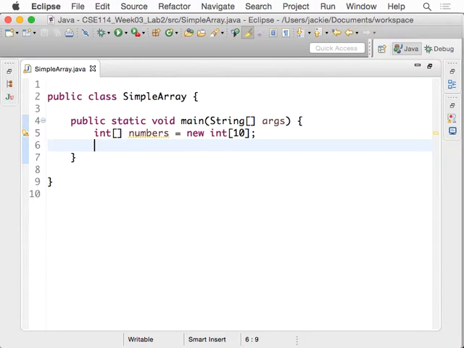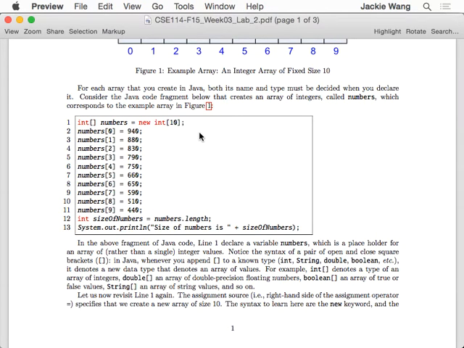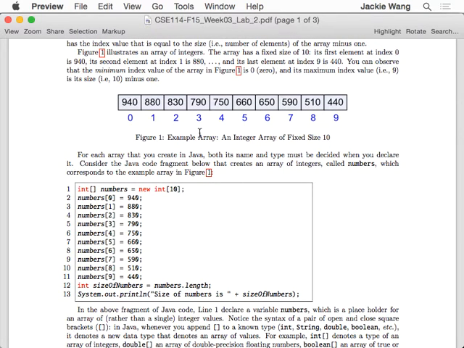So now, how do we actually put values into the array? Because after this line, there's no specific value stored in them. Okay, let's say if we would like to have an array like this. So we would like, at index 0, to have the element 940. At index 1, we would like to have the value 880, and etc. The way to do that is to say, we would like to assign the value of 940 to the element at index 0. And similarly, we would say we would like to assign the value of 440 to the slot at index 9, etc. Let me just do one line for you and let you do the rest.